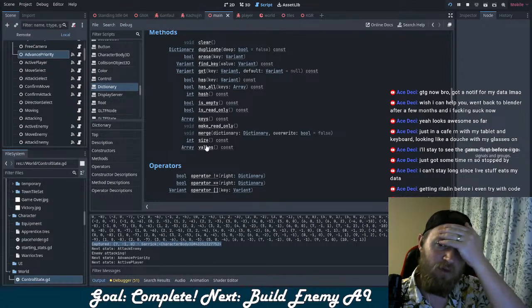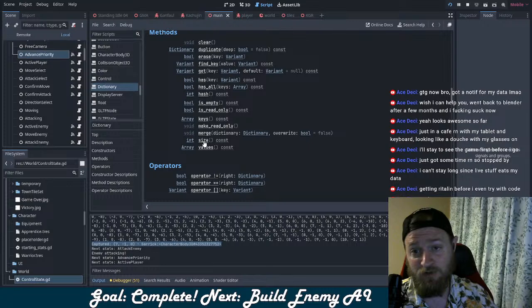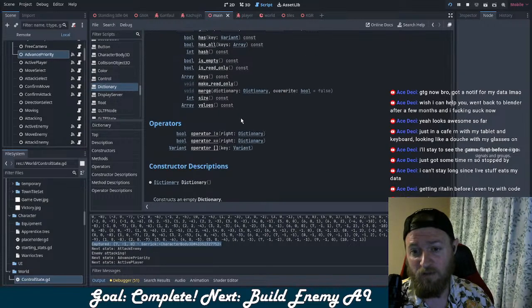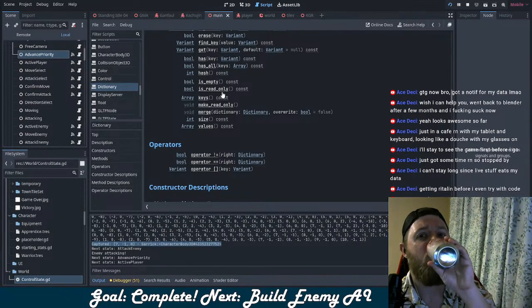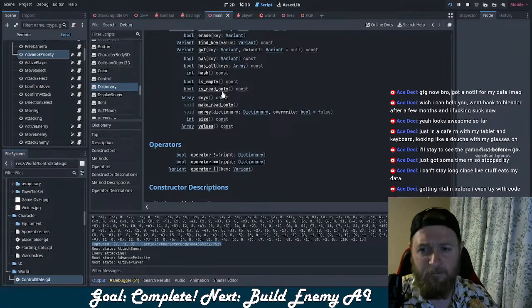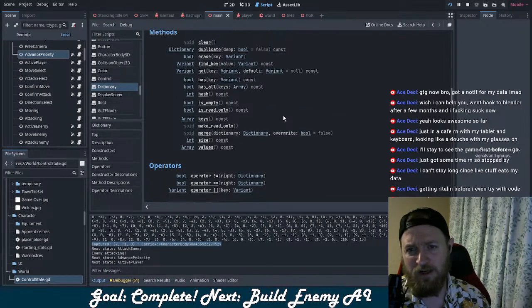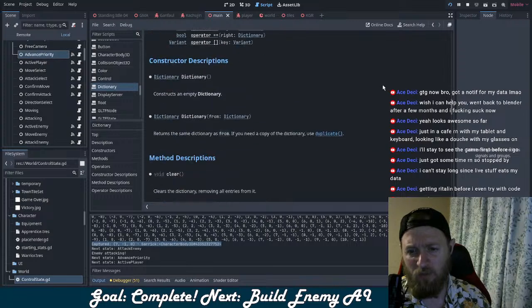So I could get all the values. Can't sort it, actually. I could grab an array of all the values and sort that if I wanted. That's probably not useful. I'm surprised there's no sort function on dictionaries. Well, I guess it's sorting by the key. All right. I could do a quick sort function here.